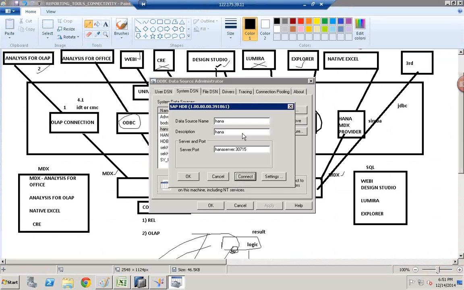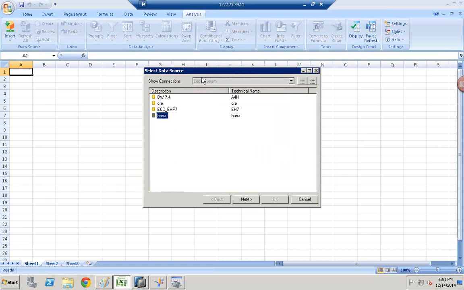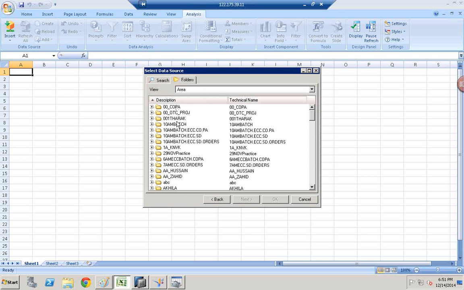Once this connection is created, the connection would be available at the local systems. Double click on the HANA, click folders. Now here we would see the views.